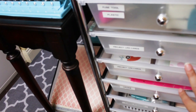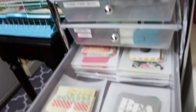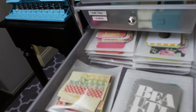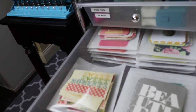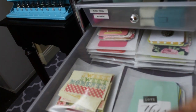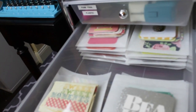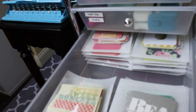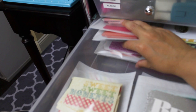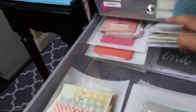The next two drawers have project life cards. I used to do project life albums and then I stopped, but now that I started with happy mail I realized I had too many project life cards that weren't color-coded — it was just a mess. This past spring I decided to buy these little sleeves and started categorizing everything by color. I don't care about collection, I just care about color, because sometimes I give things away in swaps or use project cards to make cards. All these are pink project life cards — you can tell I love pink! And this other one has neutral, yellow, greens, gray, and black.